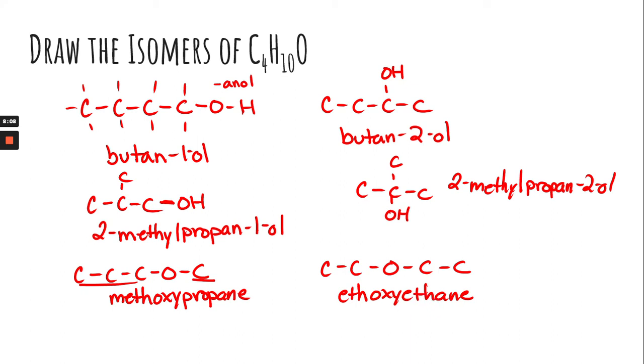We could also take those and make a side group for one of the carbons. So you could draw this as well, and so the name would be 2-methoxypropane. The 2 is saying what carbon the methyl side group is on, and then because it says "oxy," we know there has to be a side group continuing after, or a carbon continuing after the oxygen, so that naming is a little different than what we're used to.